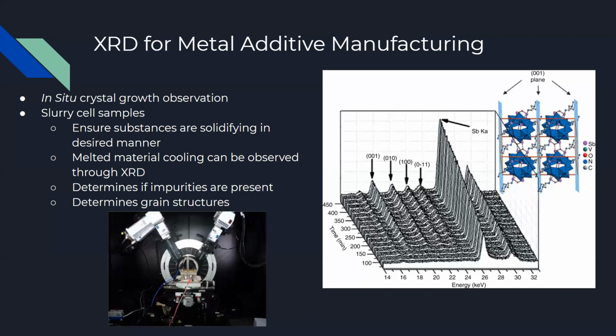Now this allows scientists to see if crystals are forming properly, if there's some sort of deviation in what we expected, or if somewhere along the way an extra index pops up and then comes down, maybe something's up there. Typically though, if impurities are present, cooling times are different as well, which is something we can track as well. And microstructures could be altered too.